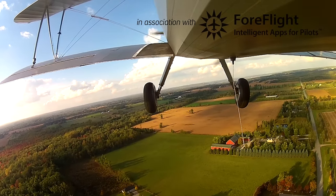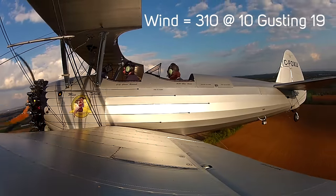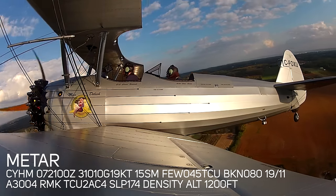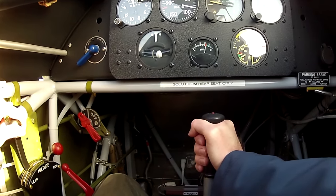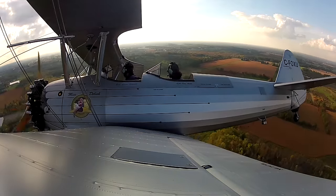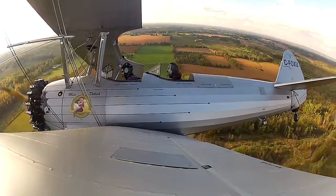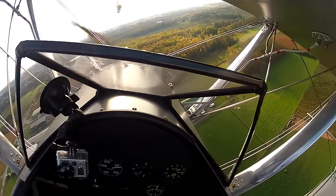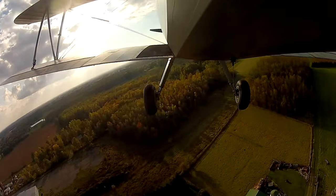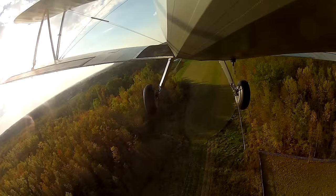I'm training to fly warbirds. This was a warm October day, and although windy, it was flyable. Dennis doesn't like to fly the Stearman in cold weather because the big radial engine with exposed cylinders can't get up to operating temperature. Today's flight was going to be all about energy management and doing a power-off glide — essentially a power-off turn from downwind straight onto final, like an arcing 180.